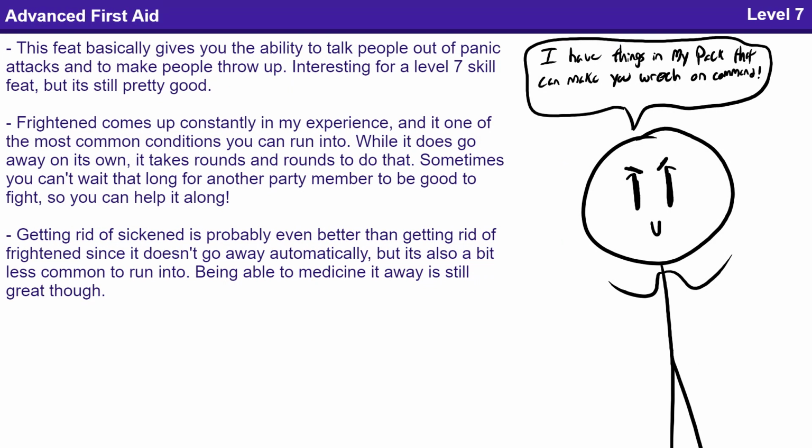Medicine only has one level 7 feat that requires being a master in the skill, and that is Advanced First Aid. Advanced First Aid allows you to use the Administer First Aid action to heal more effects than normal. Rather than just stabilizing someone or stopping them from bleeding, you can try and reduce an ally's frightened condition or their sickened condition by 2 if you succeed against the normal DC for that effect, or you can just get rid of it entirely no matter what the value is on a critical success.